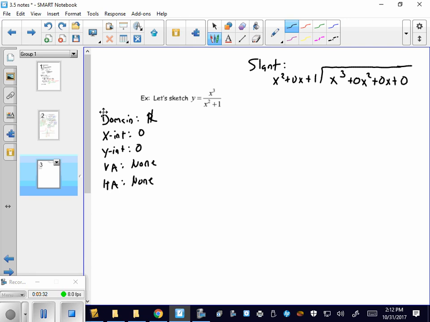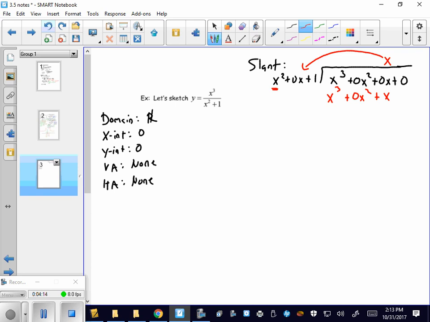All right, to do long division, this is what we're looking at. If you don't remember how to do this, this is what you're thinking. Look at your first term here. You need to ask yourself, what do I multiply by that first term to get that term? Well, I'd have to multiply the x squared by x. And when you do that, the term goes on top in the appropriate place, which is your x spot. And then you're going to take that x and multiply it by all three terms on the outside. So that gives us x cubed, 0x squared, plus x. That's distributing the x to all of that.